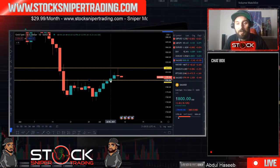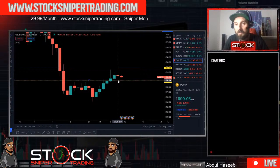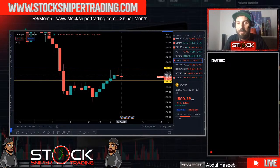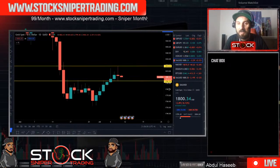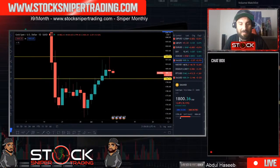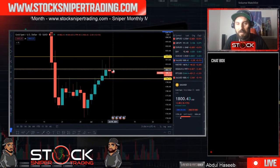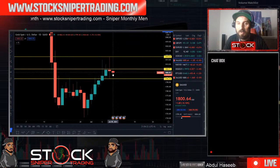So what we need to do now is get a nice support level. How low did we go today? We went down to about 1794. You can see the daily wick hit the bottom, and we closed with a small bearish body. But right now, this is today's daily candle. How high did we get? We made a high of just below 1805, and 1805 is a lower high from 1818. So we can see that we now have selling pressure on today's daily candle, and it's pushing down.